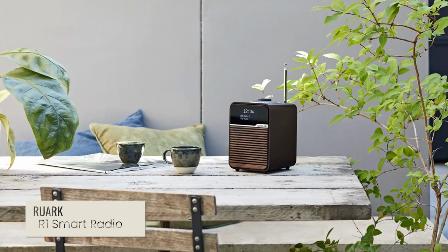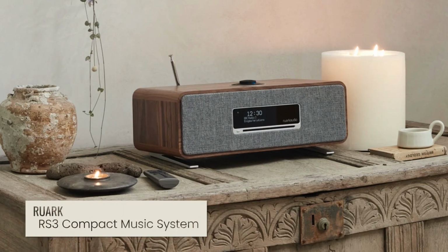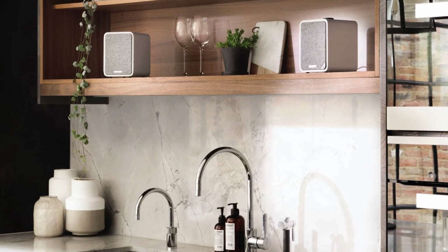So before I get into the speakers themselves, it's probably worth mentioning just a little bit about Ruark Audio themselves. Ruark Audio is a British company, and they're best known for their series of DAB smart radios and for their compact music systems. Now, one of the very cool things about Ruark is that all of their products have a very similar aesthetic. Visually, you can pick a Ruark Audio product from a mile away. And I think it's really cool that that carries across not just their radios, but then also into their compact music systems. And then, of course, into what we're talking about today, which is their one and only stereo system.